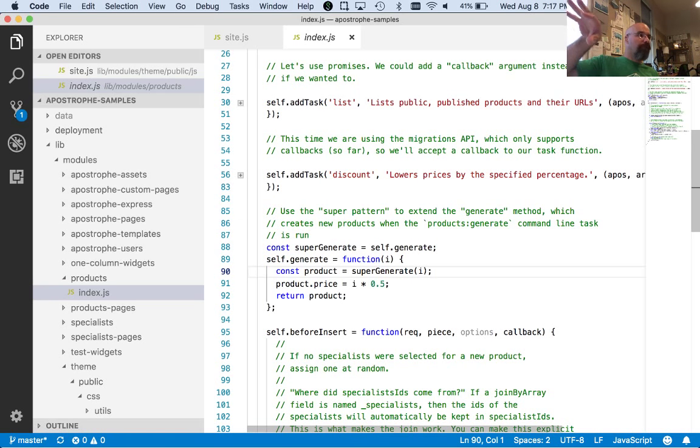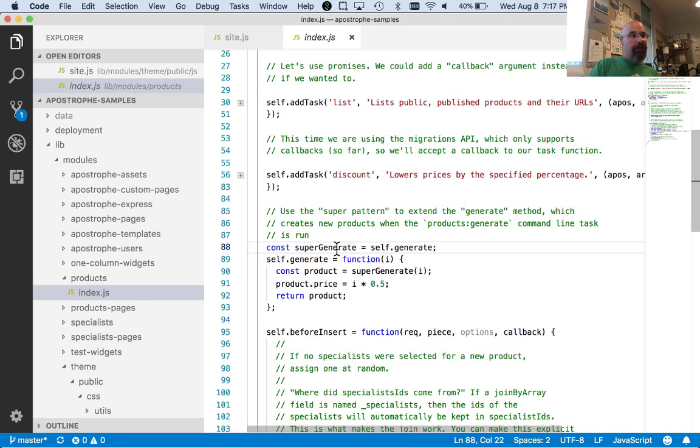And then the rest of the fields are pretty boring. So what we're going to do is make it a little bit more interesting. But we don't want to start from scratch. We don't want to be responsible for setting the title, saying it's published, all that stuff. So we're going to use something called the super pattern. And this is a really important pattern in Apostrophe. Has anyone here done object-oriented programming in Java or maybe in PHP? Okay, so in those languages, there's a parent keyword that, if you were writing a method of a class, you can say, hey, I want to override this method that I inherited from my base class, but I also want to call the original one first, get hold of the value, and then mess with it. You'd use parent to do that.